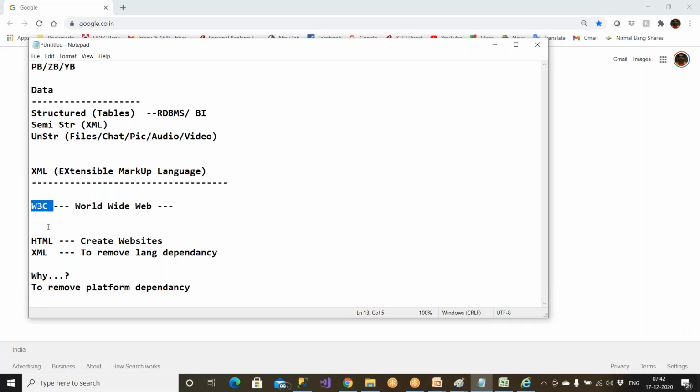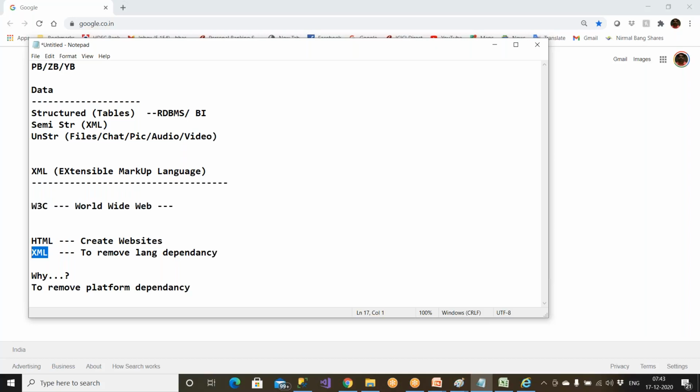So these people gave HTML, then later these people gave XML, and they said clearly that every software manufacturing company has to understand XML. If you don't understand XML, you are out of the market. Clear? Whether you're Android, Linux, anything, you should have an XML parser so that communication can happen across the different devices.